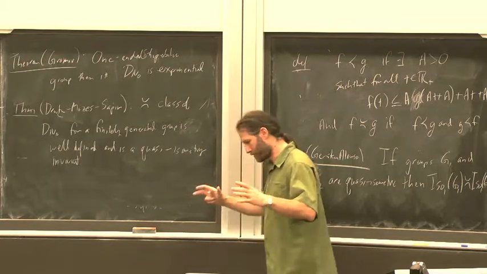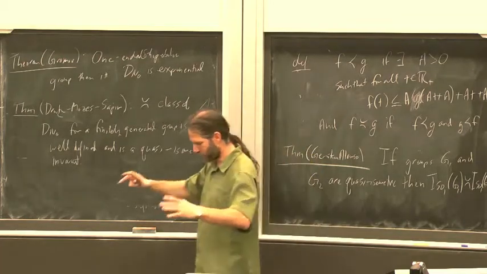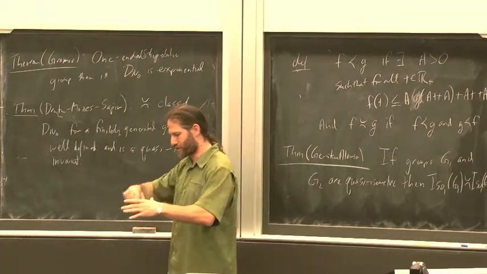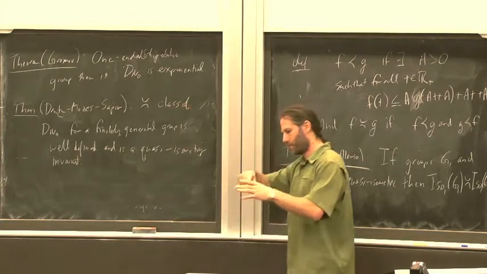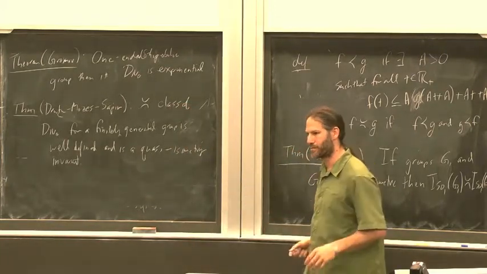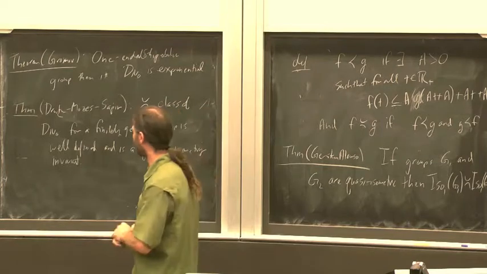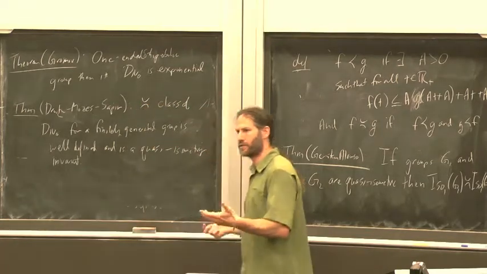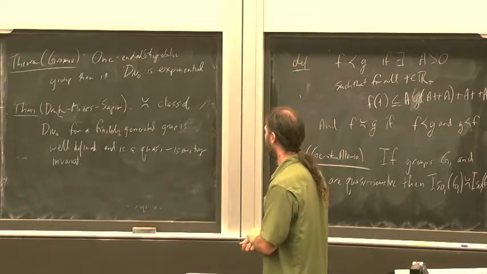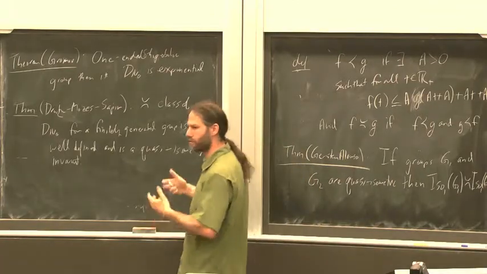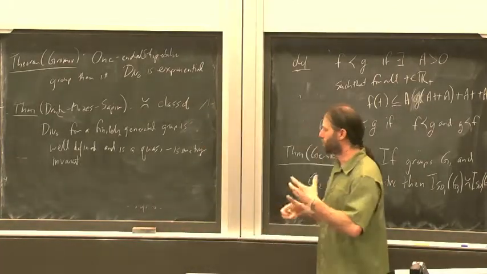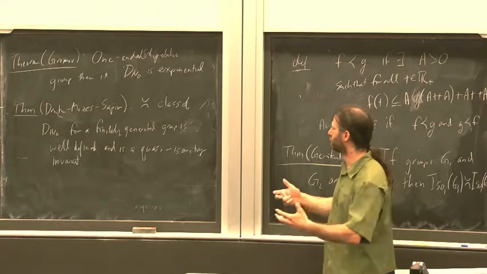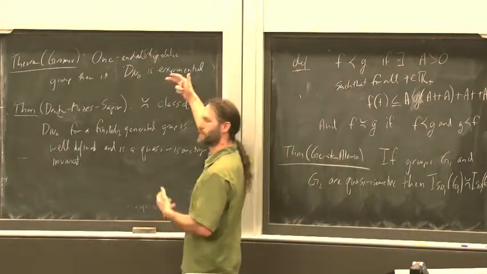A 5-year-old knows that if you have a disk and you look at its boundary, then it's the circumference, well, half the circumference is pi r. So there's your linear function, and so that gives you the linear divergence for Z squared. Okay, so linear divergence occurs in Euclidean cases, and exponential occurs in hyperbolic cases.